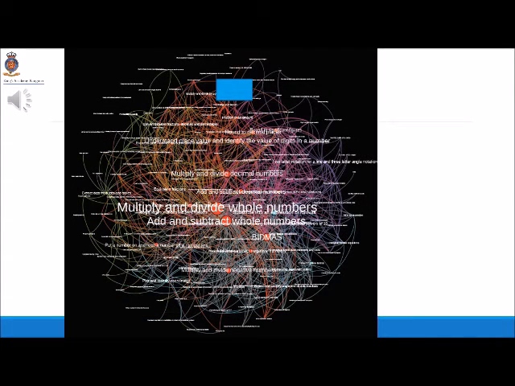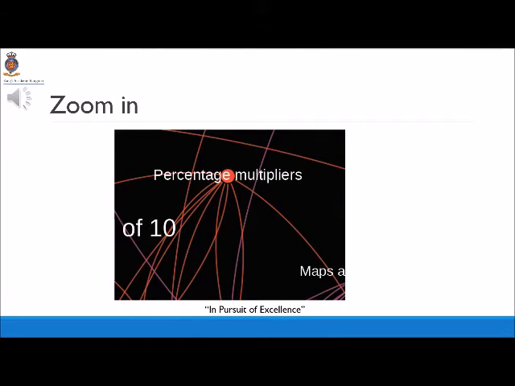If we look at how maths skills are interconnected, somebody here has developed the following image. Zoom into the blue square and you can see that percentage multipliers only connect to nine other skills. Compound interest would be one of those connections, for example.